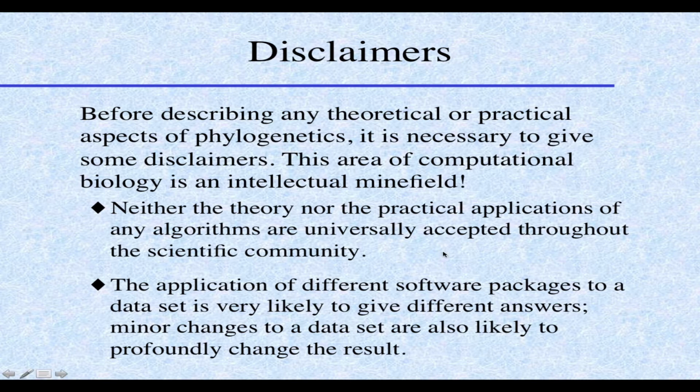Neither the theory nor the practical application of any algorithm is universally accepted. Meaning you have a data set, you grab some good, well-cited software, you use a method that has a citation on it, you send that in, and some reviewer writes back and scathingly tears you apart because you should have used this other method that was written by his friend and postdoctoral associate. You know, people have opinions, and any tree that you assert given a method is going to have a critic.